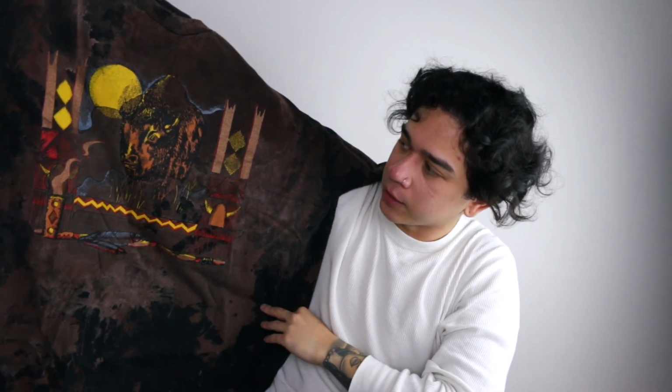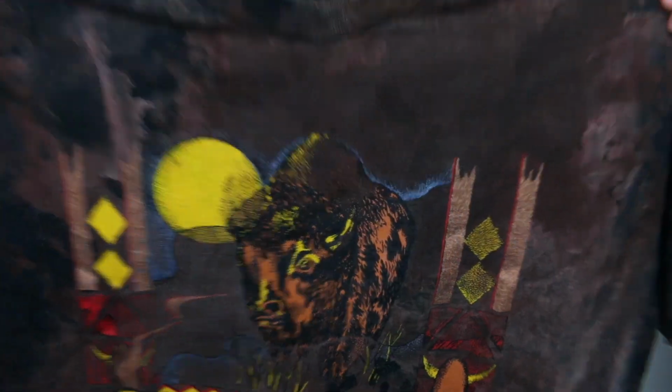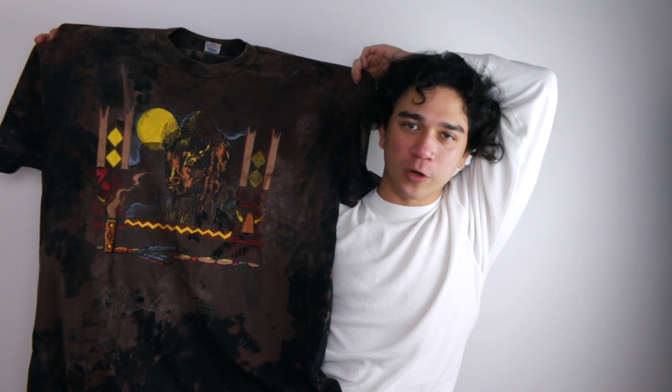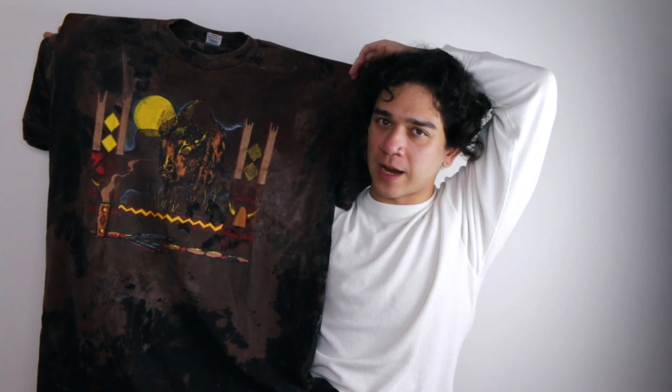It's kind of got like an acid wash thing going on, like it's brown, black, but it's also got a really cool graphic on the front there of a buffalo. Quick close-up just for you to take it all in. It's also vintage. You've got that single stitch action, and on the tag we've got that 1992 Fruit of the Loom tag. Honestly, I will find any way to make this into a wearable piece. Just such a really cool find in my opinion. I've been holding on to it for a while. It just hasn't made its way into a latest pickup or a trip to the thrift, but I thought now was the time to unveil this bad boy. Triple XL action, say no more.